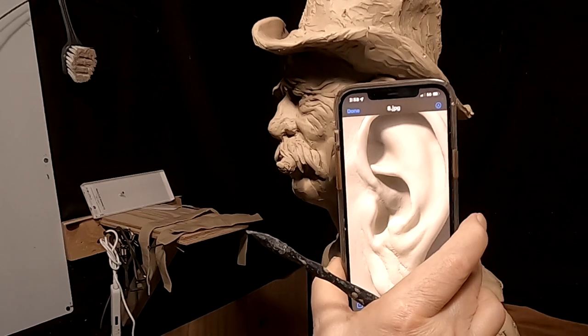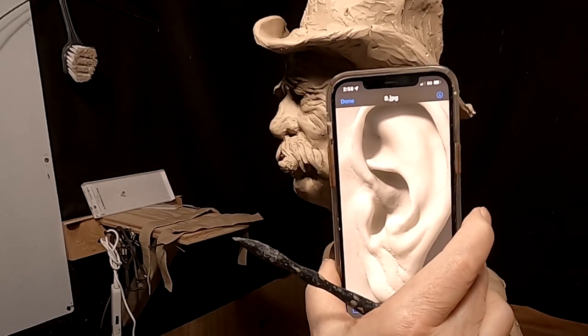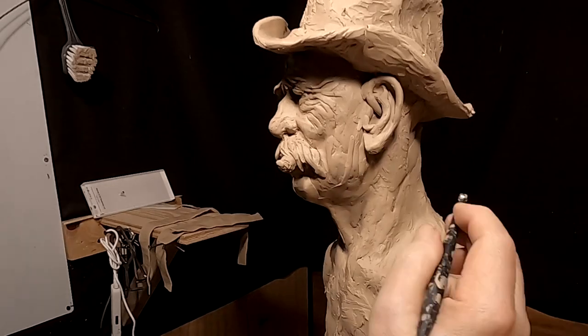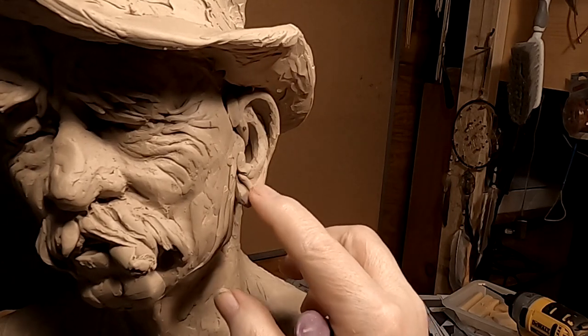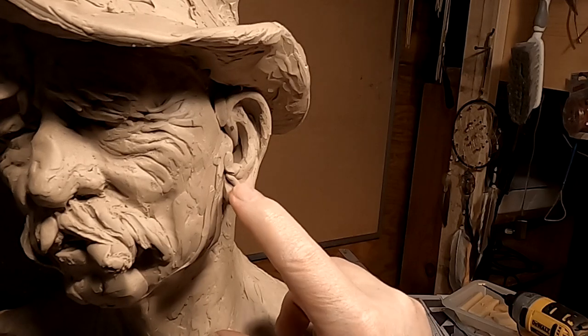This is the photograph I'm going by, and it's of an old ear with an elongated earlobe. Okay, there's some wrinkles in the earlobe.